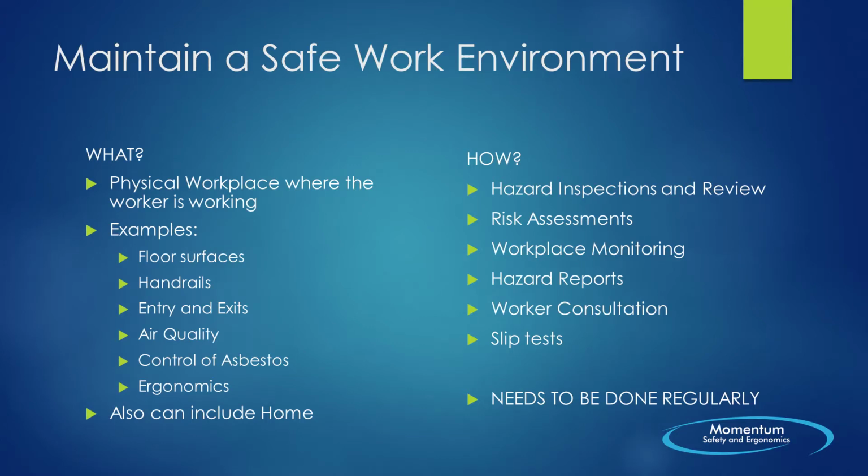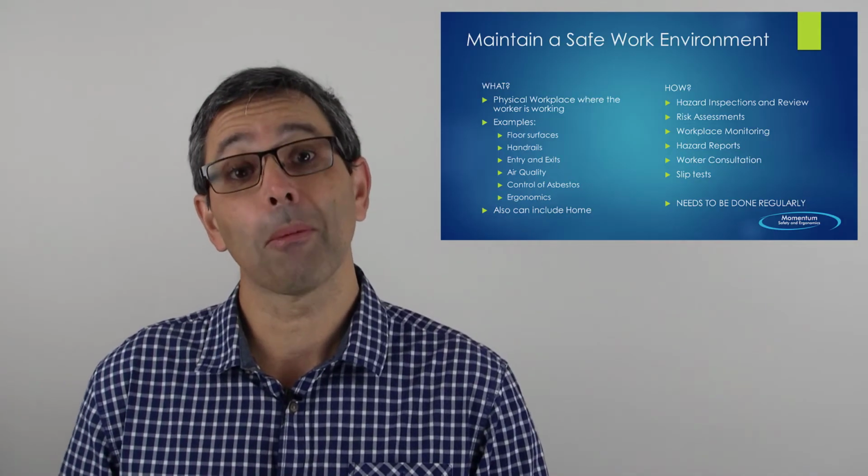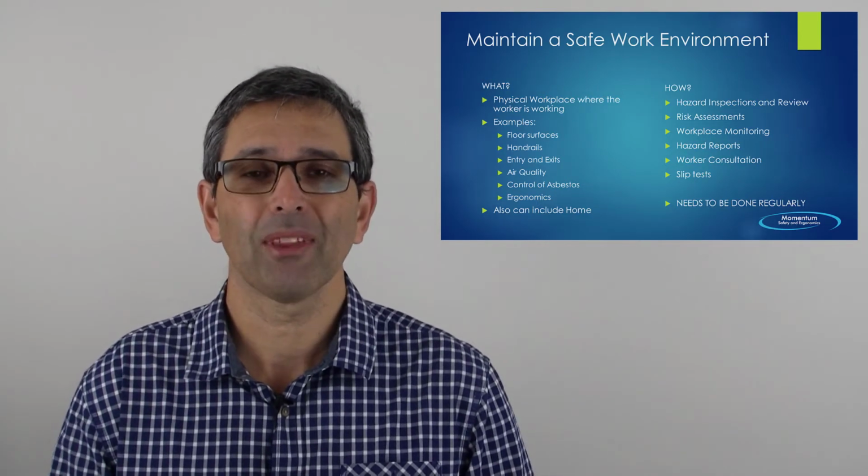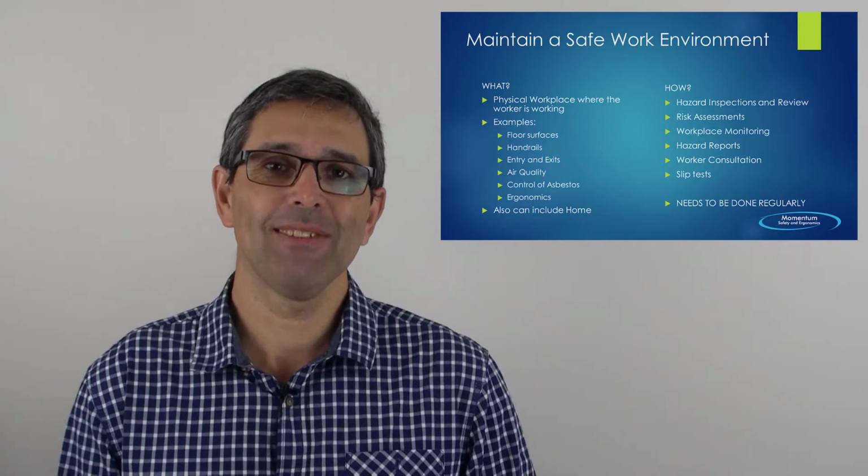We could also be talking about things like air quality here as well. Different working environments might have some risks of poor air quality for the worker to breathe, and other little things may come into place like ergonomics, manual handling, those sorts of things. But these are probably more to do with some of the other duty of care elements that we're going to be talking about later. So how can we really achieve this duty of care?